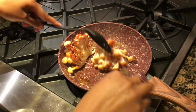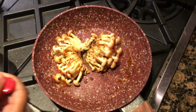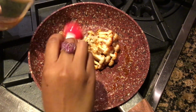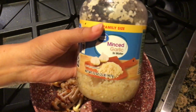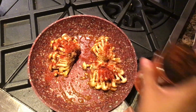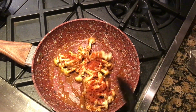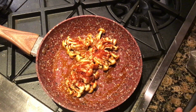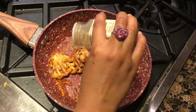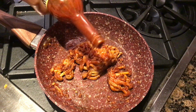So after letting that saute down a bit with the seasonings, I'm going to add a little bit of garlic because your girl likes garlic. I'm not a vampire, but I like garlic. So add a little bit of paprika because I'm trying to turn it this nice red color. That's my goal. Don't really know what I'm doing because I'm making this up. Have fun, people. And of course, I'm adding a little bit more mushroom seasoning to that. And my favorite, Louisiana Hot Sauce, because you know you got to add some stank on it and some spice.